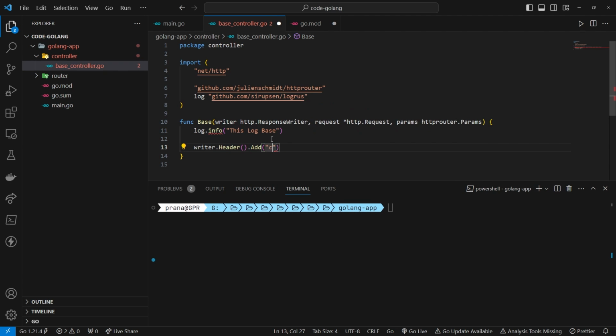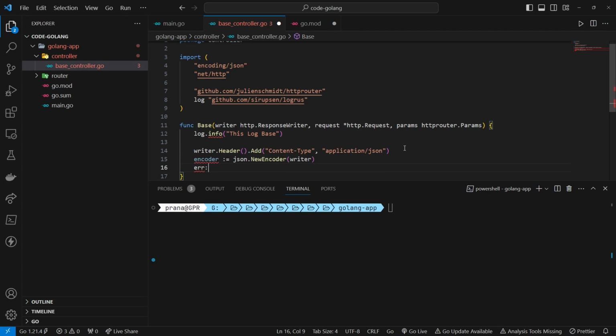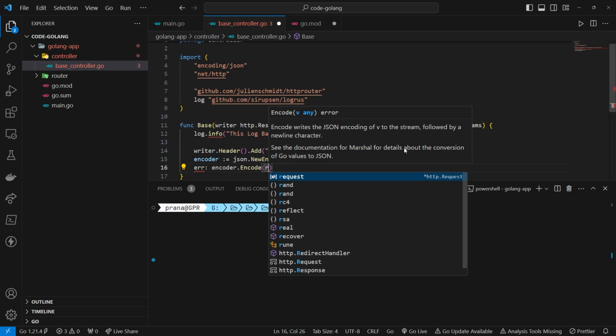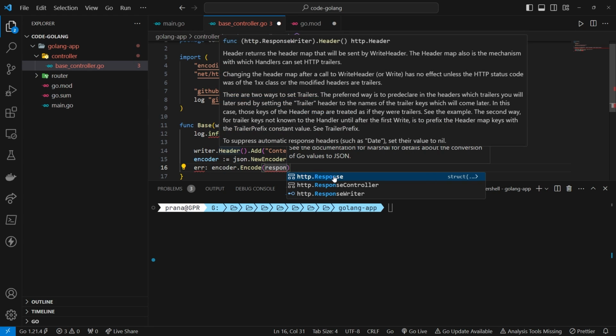The response header is configured to indicate that the content being sent is in JSON format, utilizing the writer.Header().Add Content-Type application/json line. A JSON encoder is then created using the json.NewEncoder(writer) function, where writer represents the response writer.